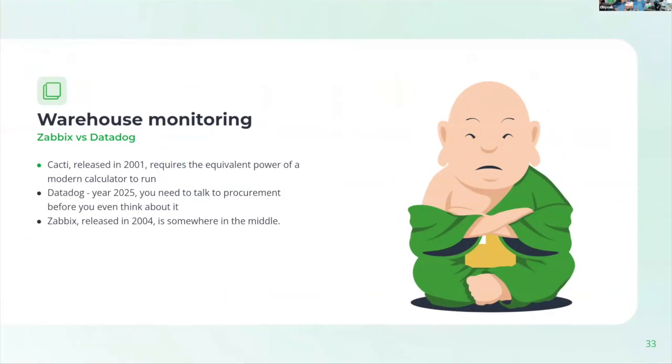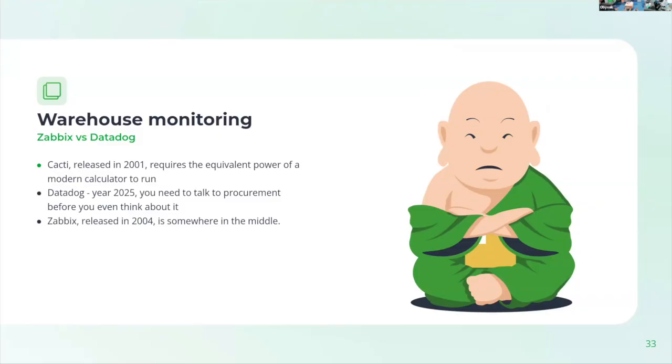And if you think about monitoring servers and what you can get these days, it's not a common problem, not something you would pay $6 a device for. Like in 2001, there was this Cacti server. The only thing it did was fetching the SNMP traps from devices in the network with PHP, and that's it. What else would you like to get? There was this whole other stuff going on. Datadog in 2025, you need to ask somebody to put this into the budget.